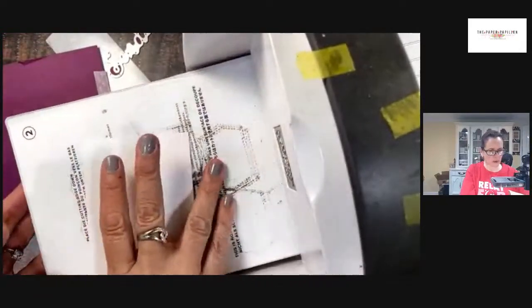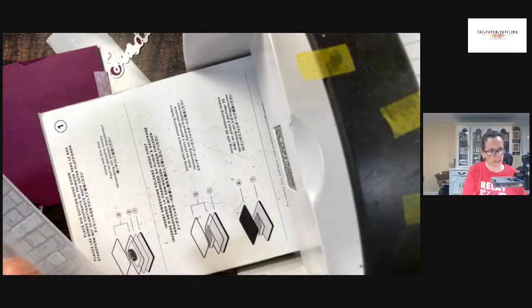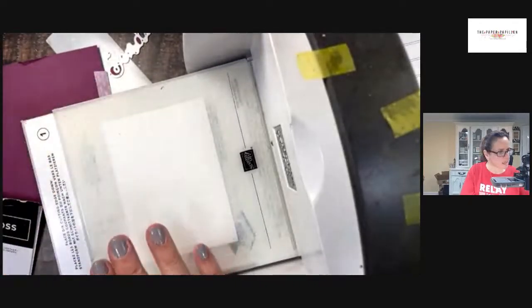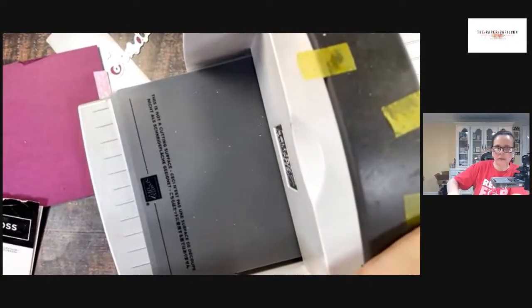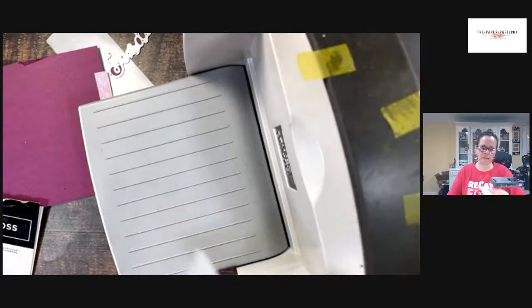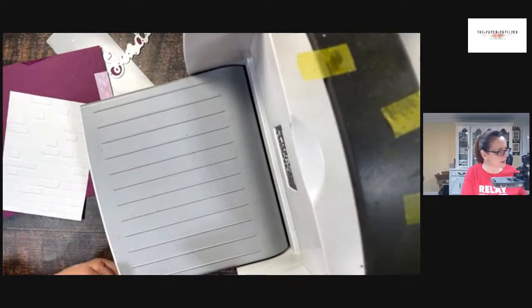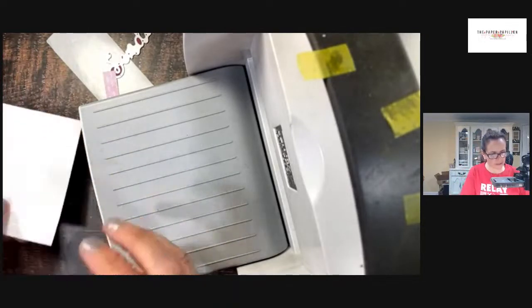Before we unpeel that, let's get the embossing done as well. We're going to need the stamp, cut, emboss machine again anyway because once we do the flowers and the leaves — so I'm just using the base plate. This is a dynamic die folder, so it's thick. We need just the base plate and the gray plate that goes over. And now we're cutting. If anybody would like the measurements and directions for this pretty easy card, you could sign up for my newsletter — it goes out tomorrow around five o'clock.